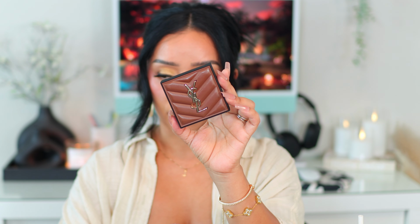Here we have package number 2. I believe this is, oh, this is from YSL. So there we have it. It's a little card that we get when we receive packages from YSL. I love getting packages from them. Like, I literally feel so spoiled every time I get anything. I mean, it's YSL, hello. It's bougie. Ooh, so this is their new All Hours Hyper Bronzer. They did mention that they were sending this out in PR. I'm so excited. Okay, let's see what this is all about. Oh my gosh. Look at this packaging, you guys.